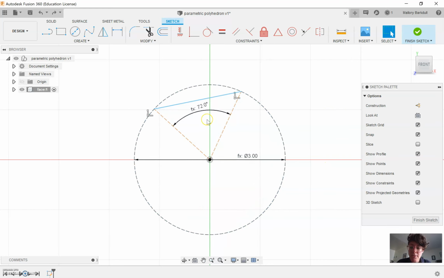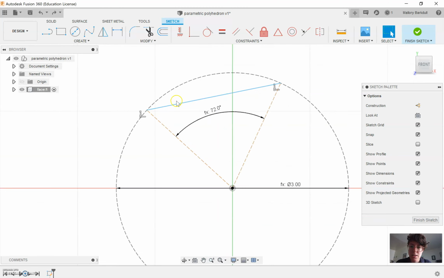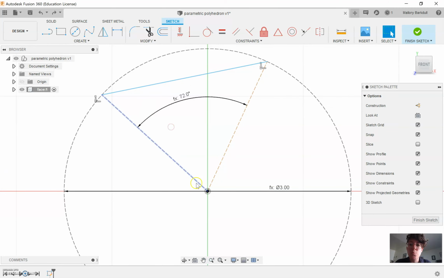I recommend doing everything that you need to do in this one portion of the face. So I would go ahead and add the little notches to connect the faces to each other. I would add any designs that you want to do on here. I would then extrude that face and create a circular pattern of the body. That's going to work a lot better than creating one circular pattern, then another circular pattern, then another circular pattern. That's not going to work very well.